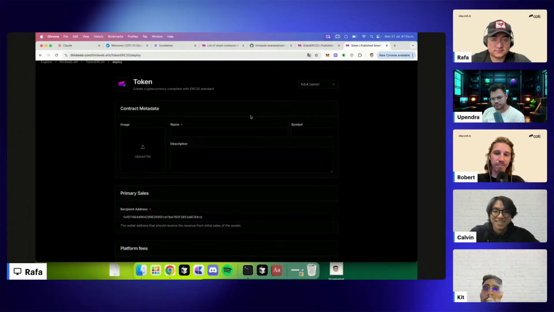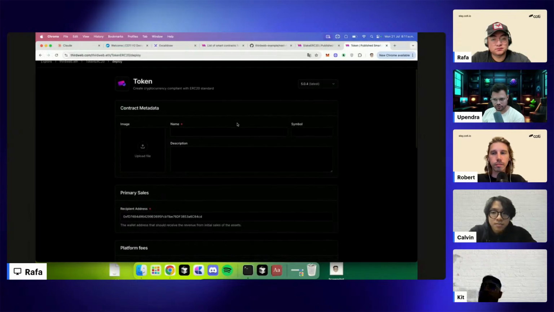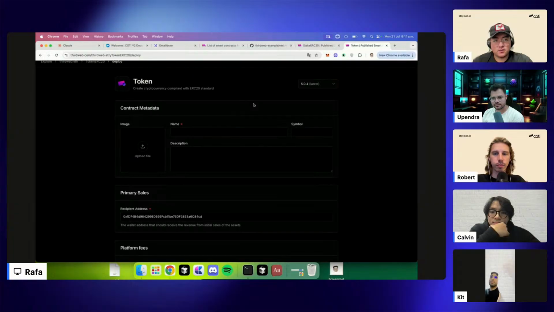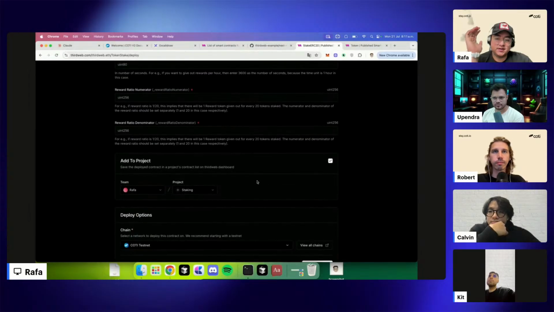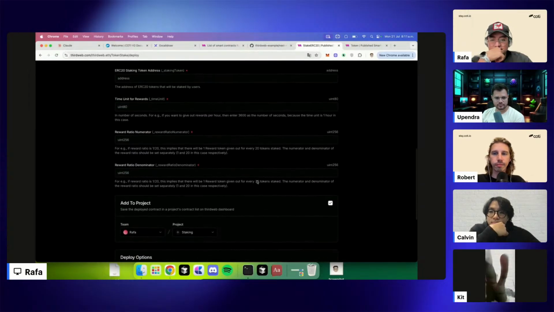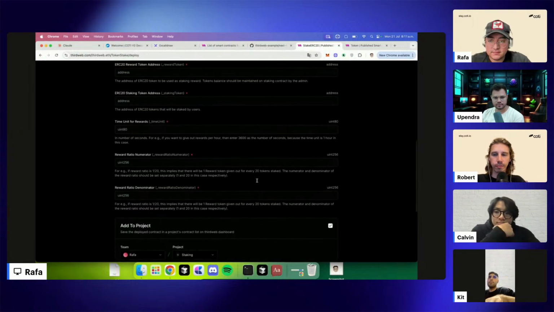And Thirdweb is creating a contract for us, a complete product for us. Thirdweb has a staking contract, and what we are doing here is configuring that, right? Yes, exactly. So we can select what functionality we want in our product, or which functionality we can avoid here, right? Yes, we can select that. There are a lot of functions that you are not seeing here, but they are in the documentation. We will take care of that later.